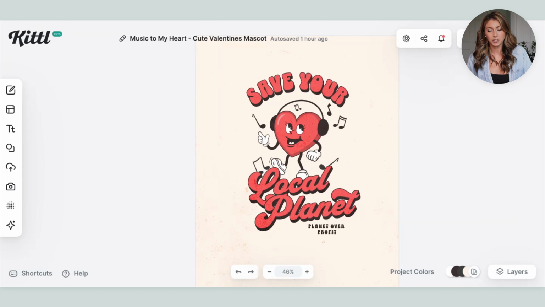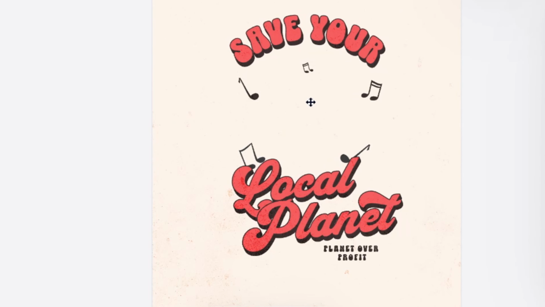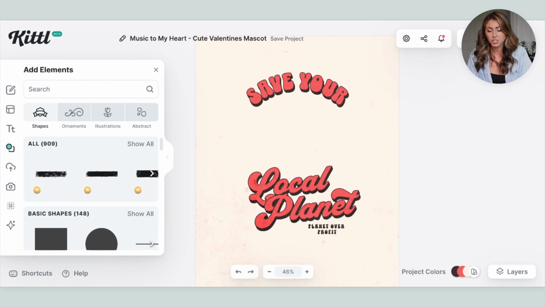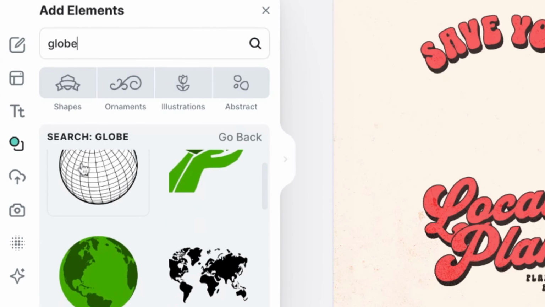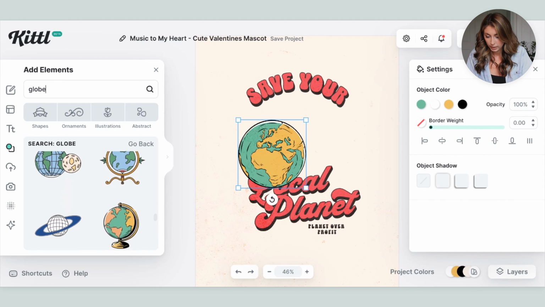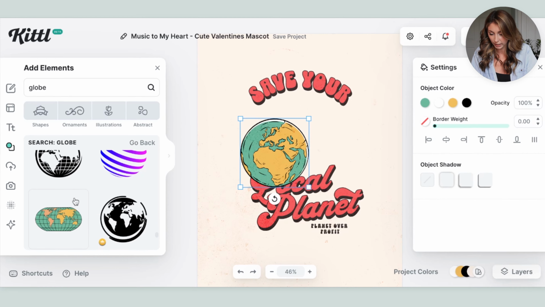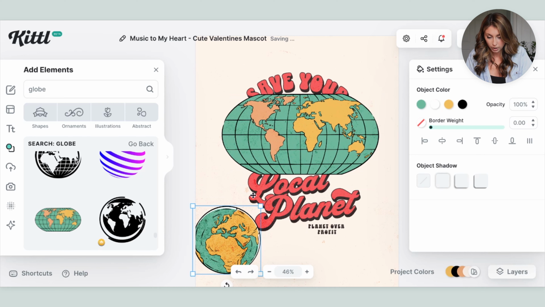And now moving on to our design, because the heart doesn't really match the vibe that we're going for. So I do wanna put in more of a globe. So I'm just gonna delete these here. And at the side here, I'm gonna go into elements and we're just gonna see what they have for globes or like world maps or something. This one here could be cool. I usually like to just open a few and then see which one I'm actually liking with my design the most. And I actually like this one a lot. I'm just gonna try with both.